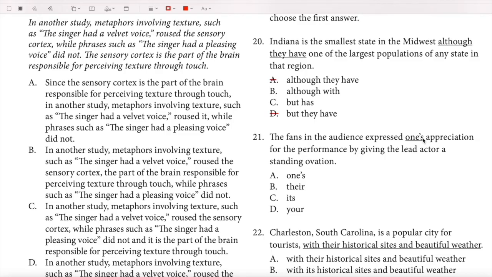Indiana is a small state in the Midwest, although with one of the largest populations of any state in the region. Maybe you don't hear it. Do you hear why that's off? Why that doesn't stand alone? Although with one of the largest populations of any state in the region, that doesn't stand alone, obviously. And maybe you don't have to know why exactly. I'm not too worried about it right now, but maybe somebody watching the recording can catch it.